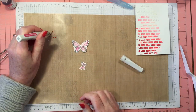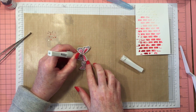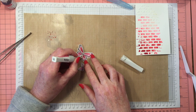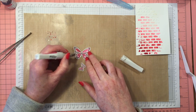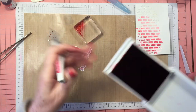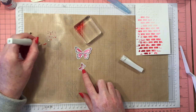Butterfly. Right, so now I'm going to pick up a bit of darker ink and just highlight parts of the wings. Now, if you don't have the kit and you don't have re-inkers, you can use the inside of your stamp. You can stamp this onto a stamp pad, and that'll give you the same finish. So it's pretty wet.